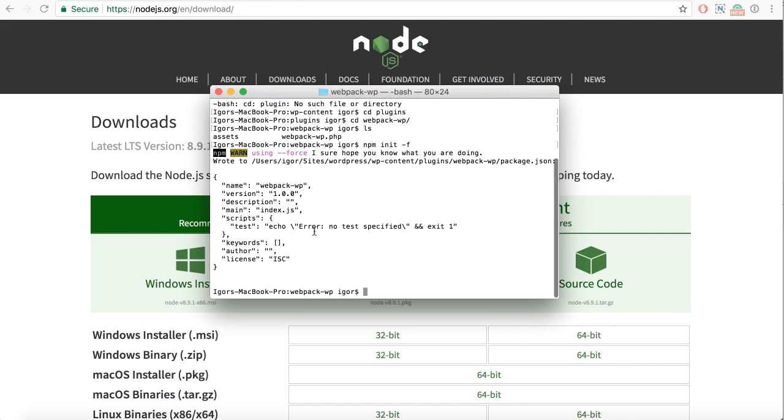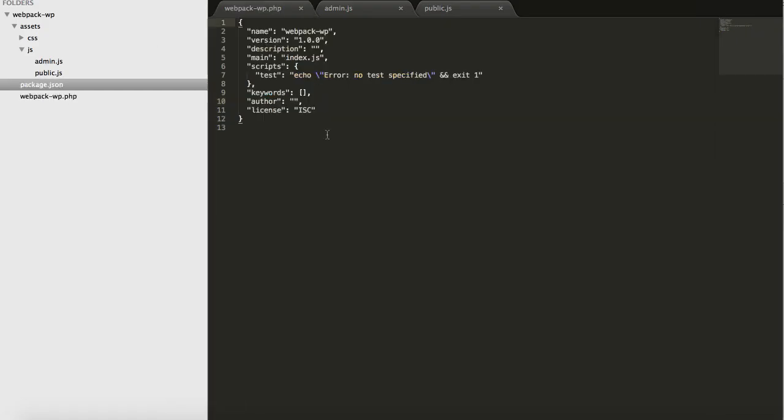Okay, this is our simple package, and if we open it, we'll have this. So you can create a name, add a description. This is something like a main file, but you can ignore that because we won't use index.js. We will use actually the assets public.js as the main file, but never mind. Okay, that's it. We have done that, and now what?